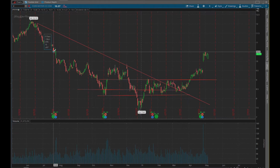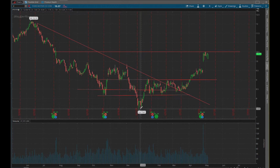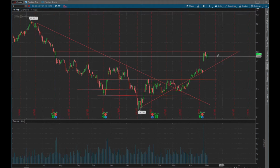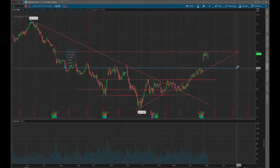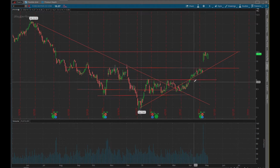But there is a long-term resistance level here at 8.50 that we have to wait for this to break out of, if it's going to. There's no guarantee that this is ever going to break out. This is a really steep and probably overextended gap up at this point. I really expect this to come down and retrace back into these levels and hopefully create a pivot off of a support level and show us that it wants to stay in these levels. We do have a stop limit set somewhere here in this 9.50 range. I'm probably going to lower it down here to 9.30 just for tolerance. I have enough shares to make profit even if it comes back down.